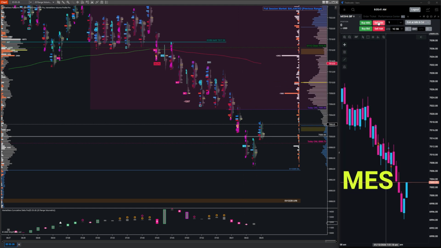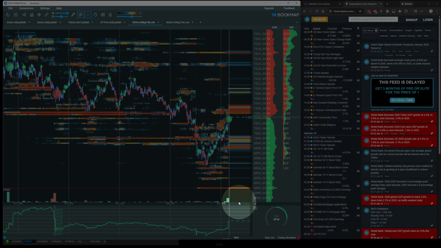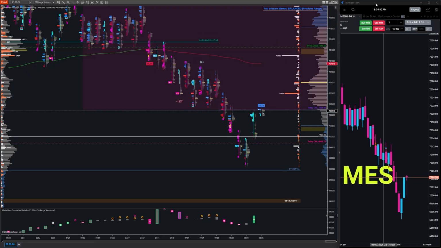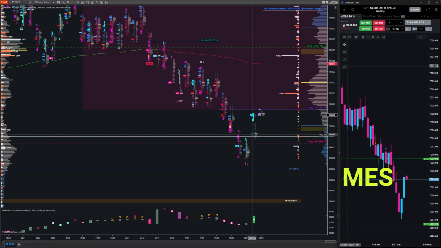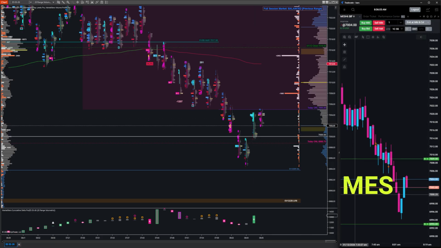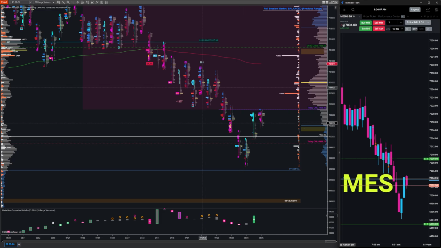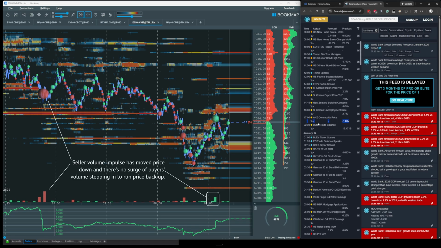Last trade, this was profitable, although I executed the trade incorrectly. So here we have buyer stacked volume imbalances, great amount of volume there. But then we don't see that on Bookmap. And we're at the 30-minute opening range low and below that, seller delta up at 708. So those buyers that had that massive imbalance, that now get filled, was not rewarded.